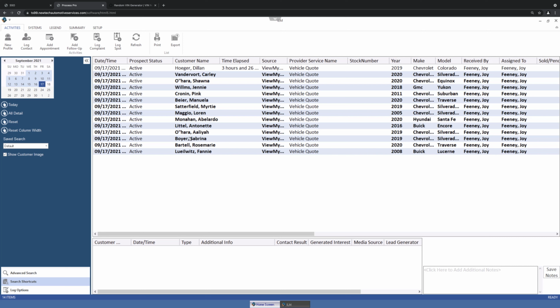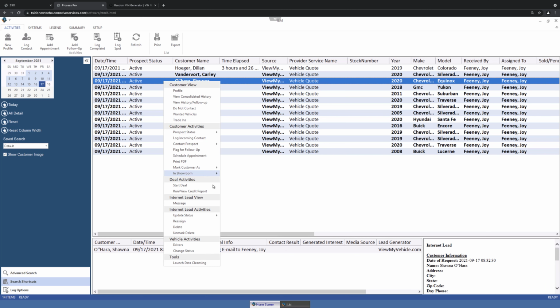That shouldn't count as a mark against either our timing or our overall success rate. We can do that by, again, right-click, updating the status of that lead to a duplicate or invalid.